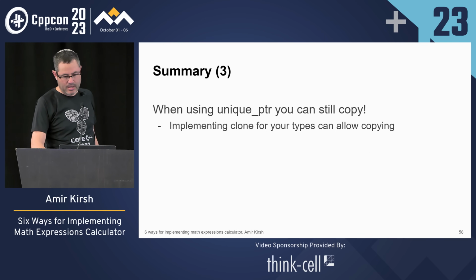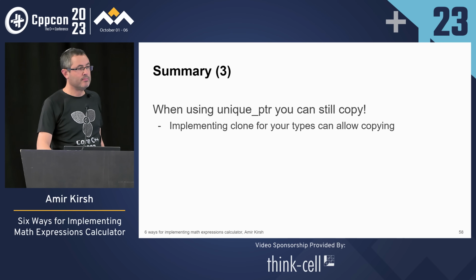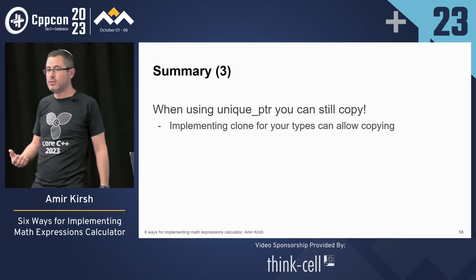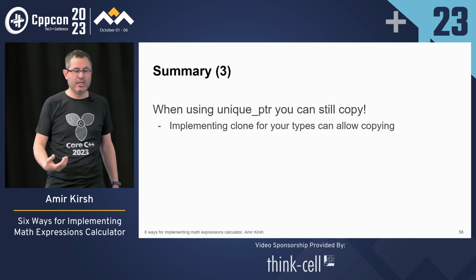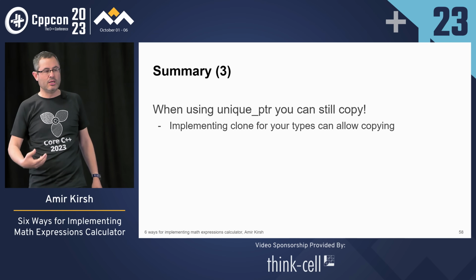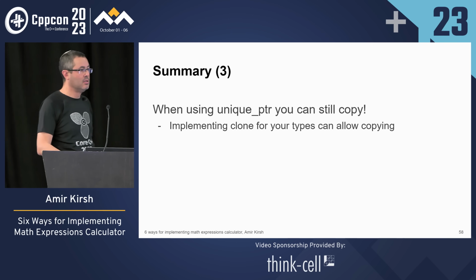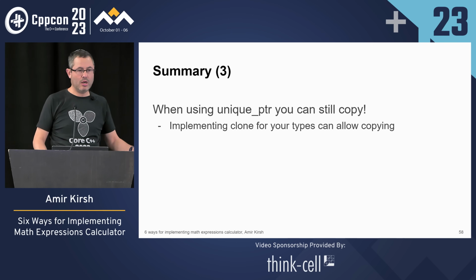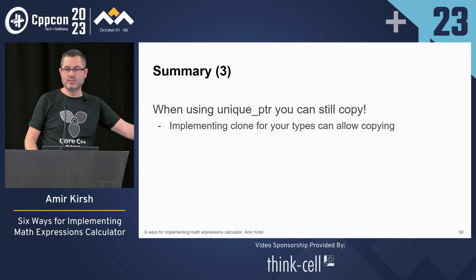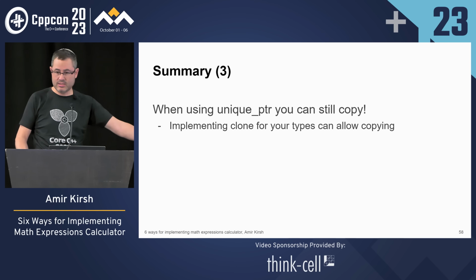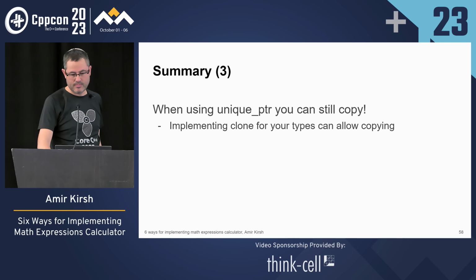And I think this is an example of how to do value type semantics. When using unique_ptr, you can still copy. In some cases, we think that a resource that we manage cannot be copied because it holds a unique_ptr inside. Well, you can still implement your clone function and come up with, oh, I can clone and create another copy of that unique_ptr, a new one. That's fine. You can do that.